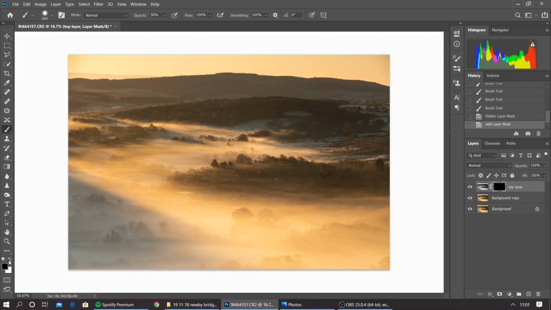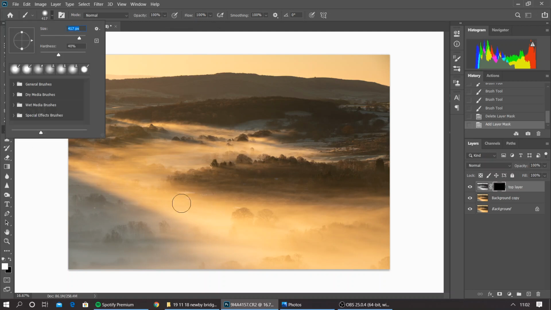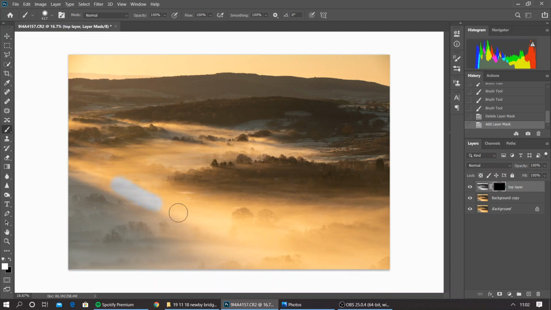If I now go to the bottom left hand corner and change my brush to white, I'll go back to 100%. We're just doing the inverse of what we were doing before. So if I now paint it, we're now bringing the black and white image, which is the layer that's selected, we're allowing that to shine through wherever there's white. So it's just the opposite. You can do either. Sometimes I use a black mask, sometimes use a white.